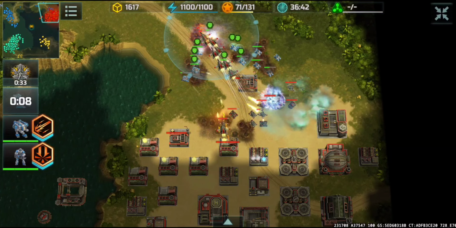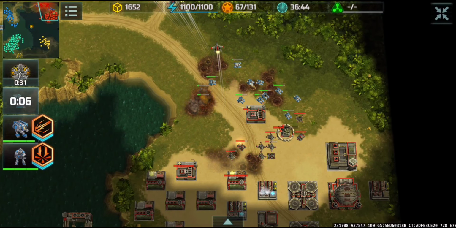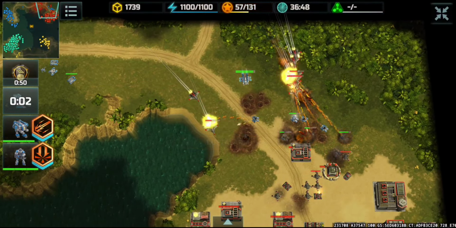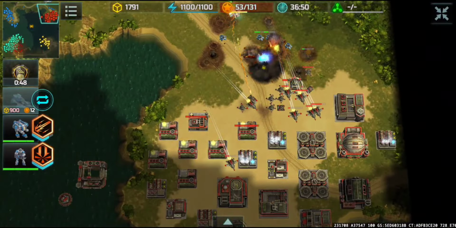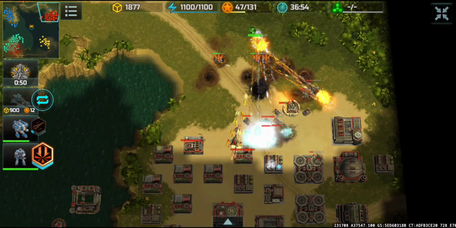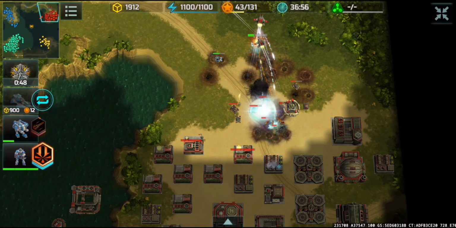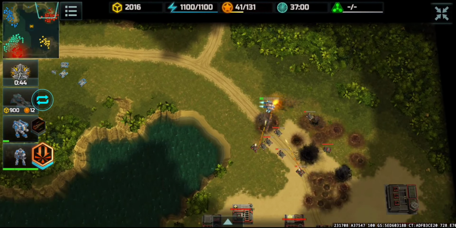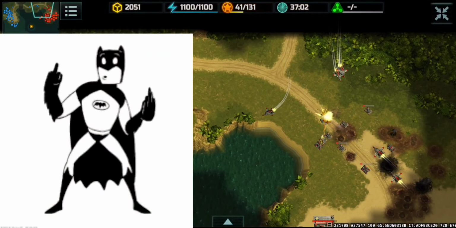And this cannon tower's nerve. And with the Hawks he tried to snipe down my shield. And again I lost my Solaris. So active ability from Zerberus. And I have to retreat.